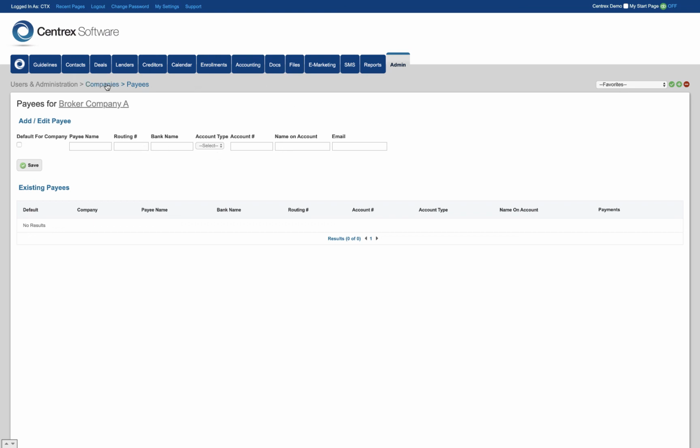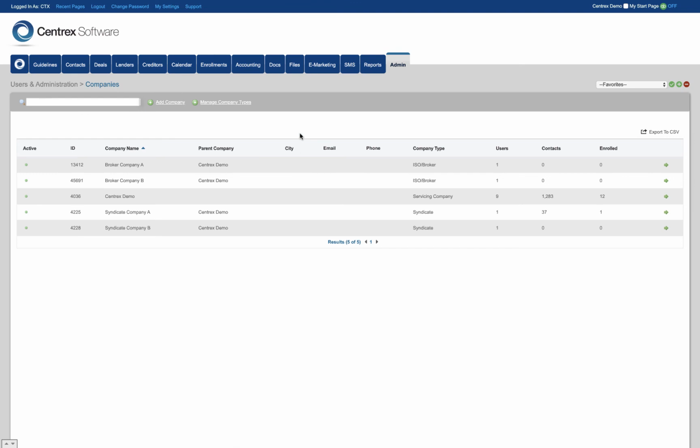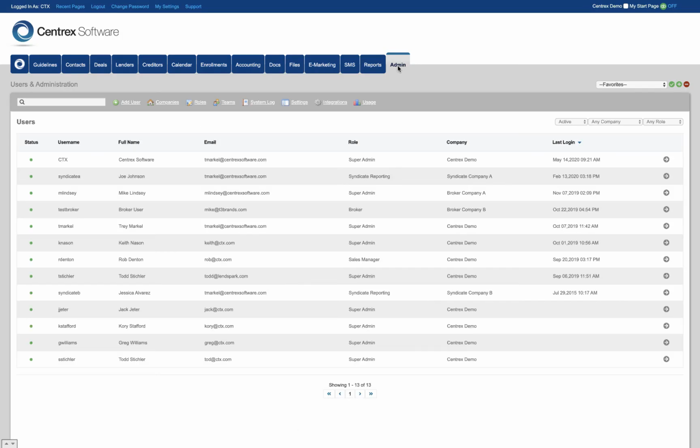Okay, so a lot of great features here as far as companies. What's also common in the industry is for an owner to own a funding company and a brokerage firm, two different logos, two different teams. You can run both teams under one Centrex Software account. Saves you a lot of time, saves you a lot of money, and you can come in here and do that. Okay, very nice feature built into Centrex Software.